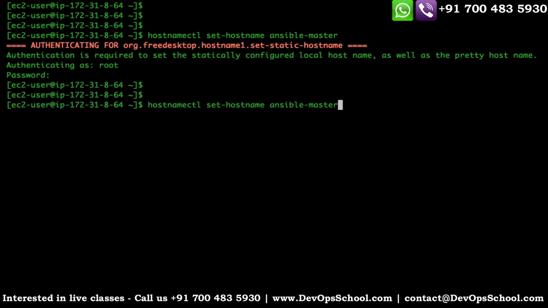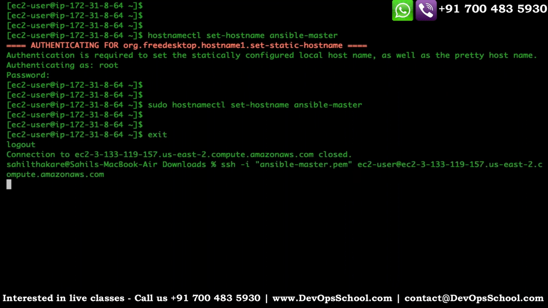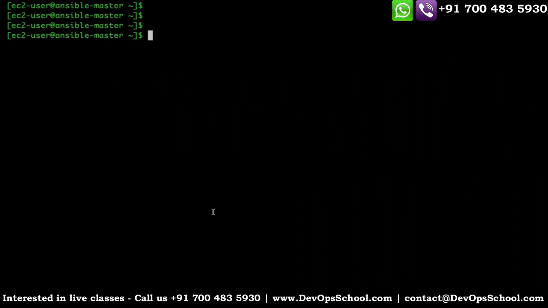You have to run this command using sudo because it requires permissions. Let me exit from this server and re-log in. Earlier it was showing some IP-172 something, but now it is showing Ansible master. So I have successfully changed my name. This will be the master node for me.